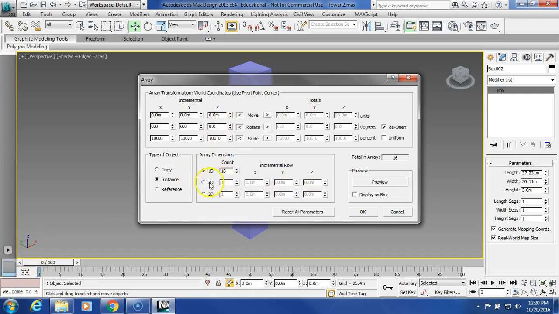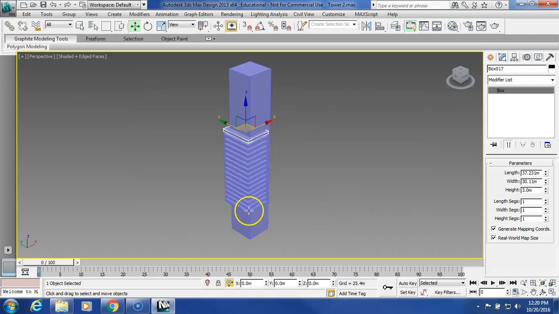Once we have those set, we're going to go ahead and hit copy for type of object. Then we're going to come down here and hit OK. And you'll notice how that puts multiple floor levels into the drawing. And you'll notice that since this top floor is already selected, that's okay. Make sure the top one here is selected. We're going to change that from 3 to 40.